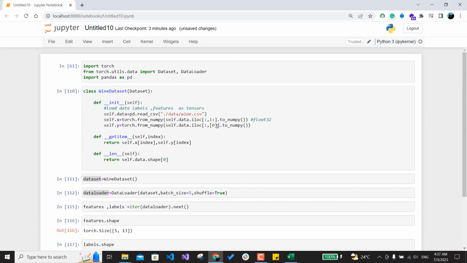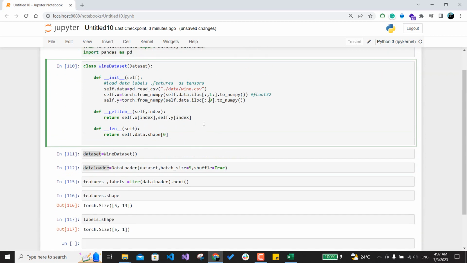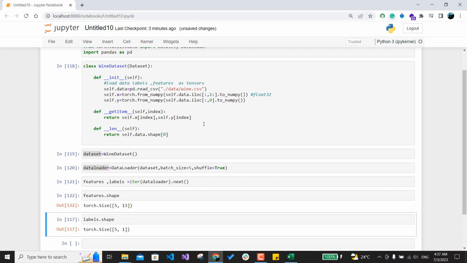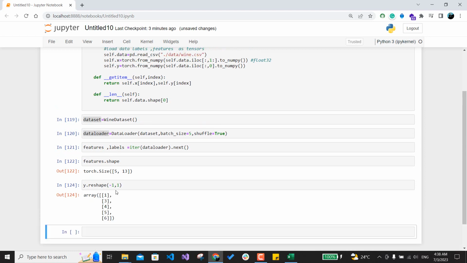If we didn't do this, we check the label feature. It is not right. If you did it this way, you have to reshape your label before using it in any machine learning or deep learning class like this. Okay, but we will do it like this.